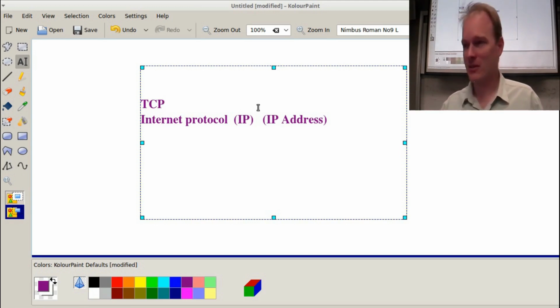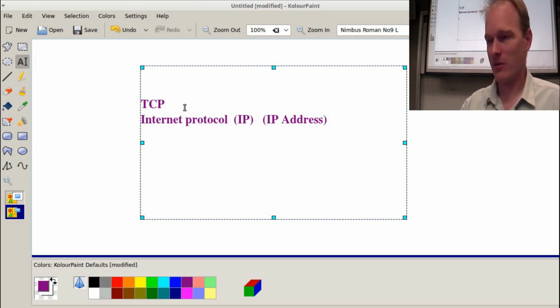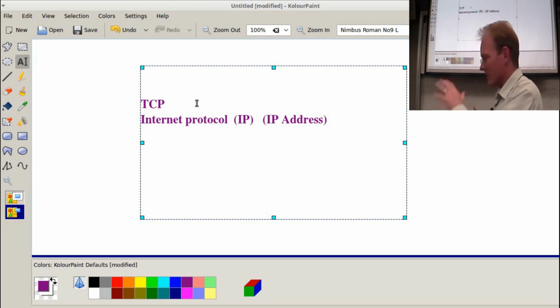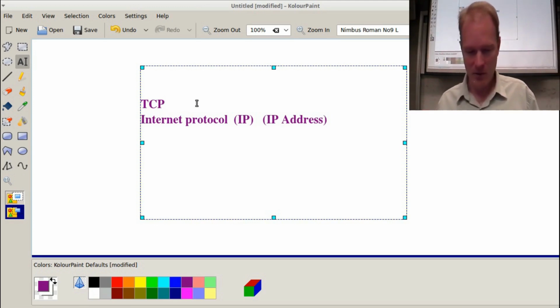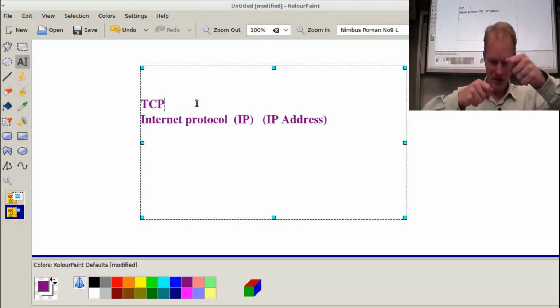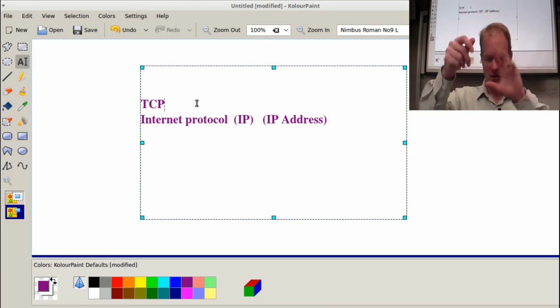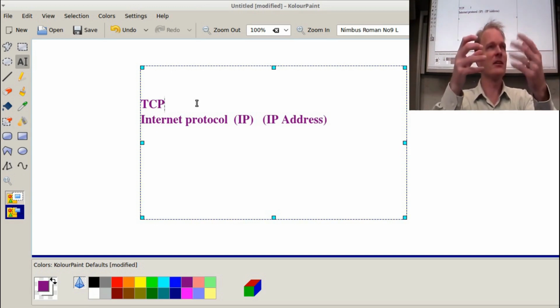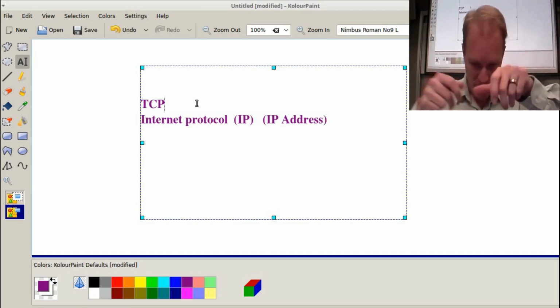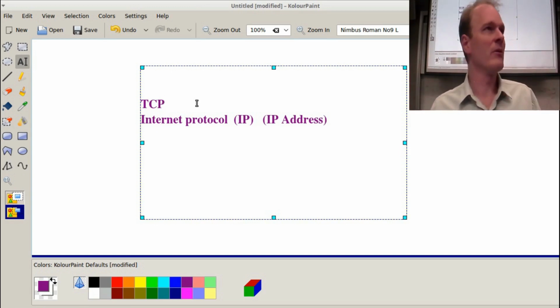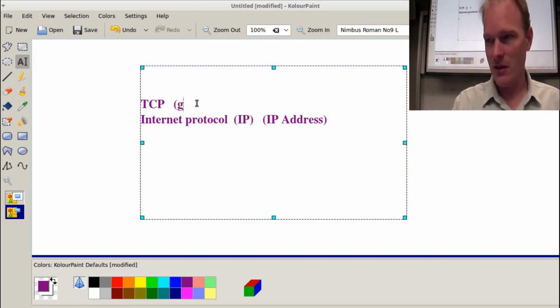And so basically you send messages with IP, Internet Protocol, and they arrive in your inbox, and then your butler takes all the mail, opens all the outer letters, and then sorts them by the numbers written on the inner letters, and then hands them to you, and then you open them in order, and you get all the messages in the order they were sent. So TCP guarantees order.